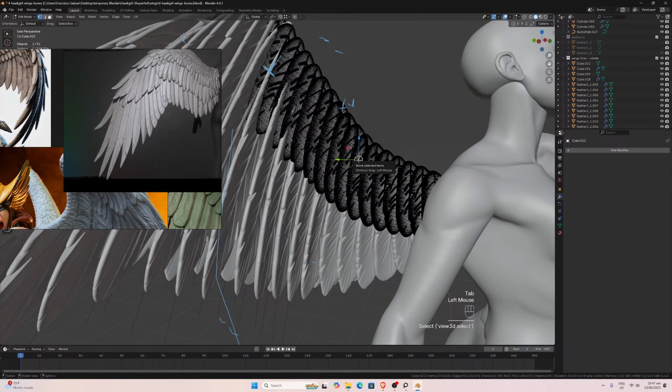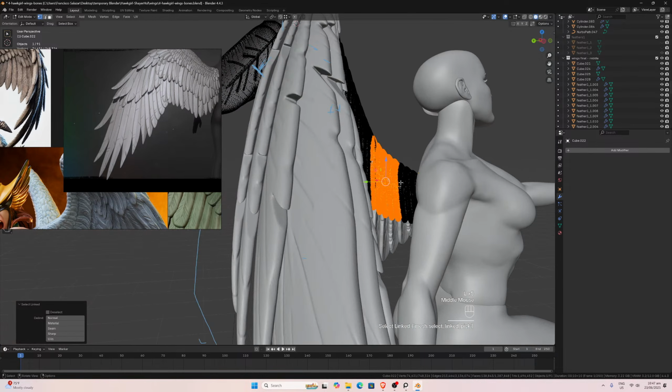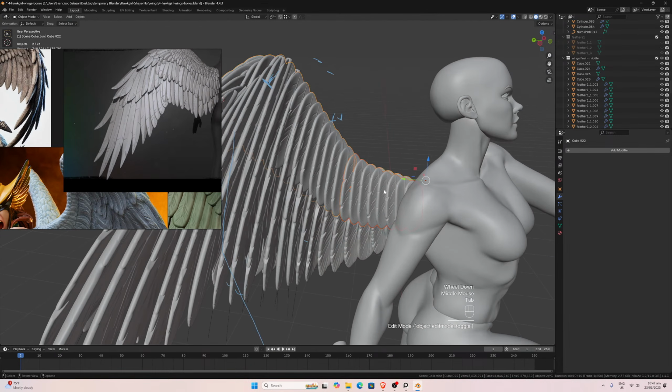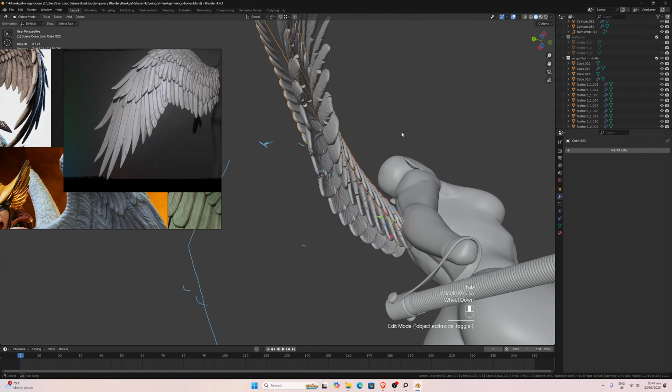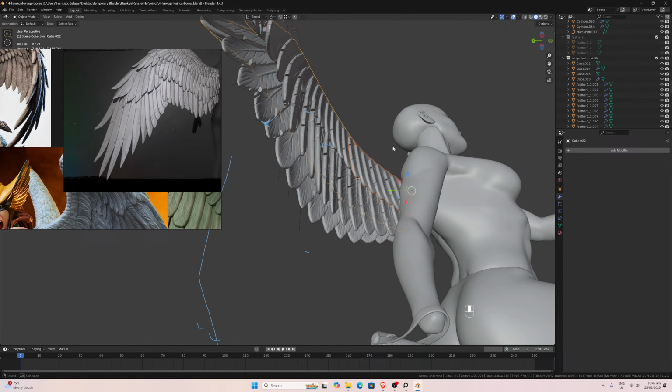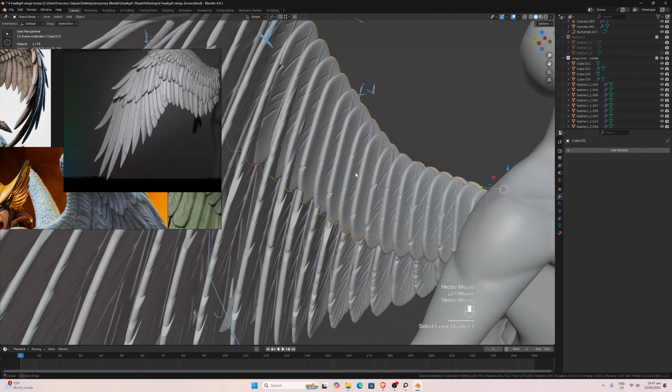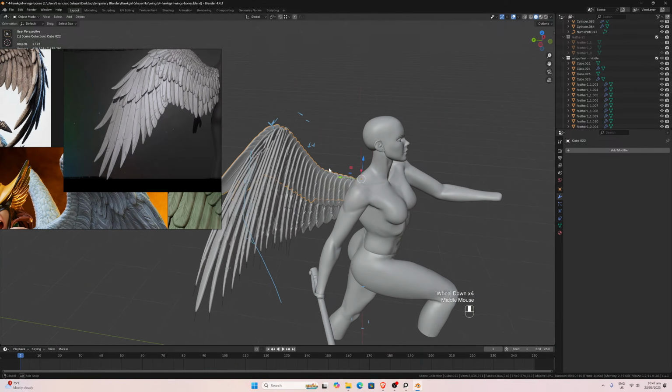So I'm going to select these feathers first, and I'm going to separate this group. So this group is going to stay like that. I'm not going to touch this. I'm going to start changing in this part.